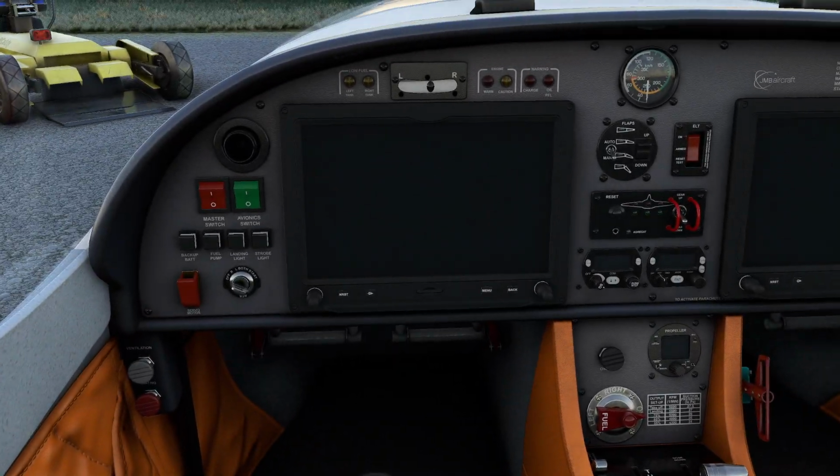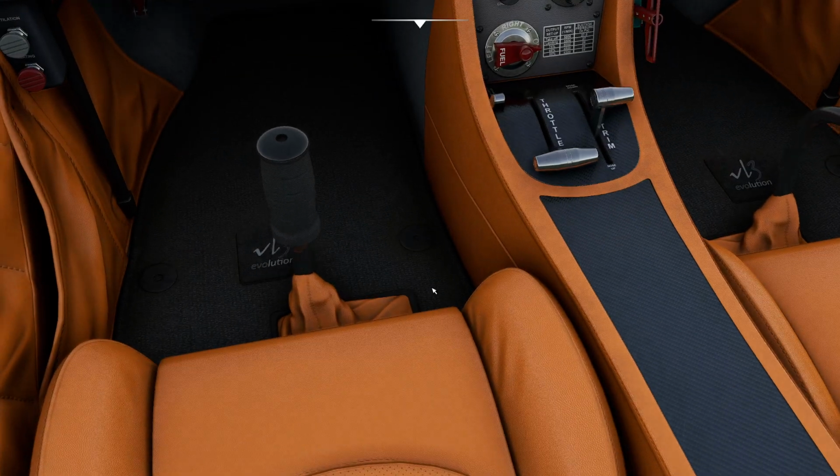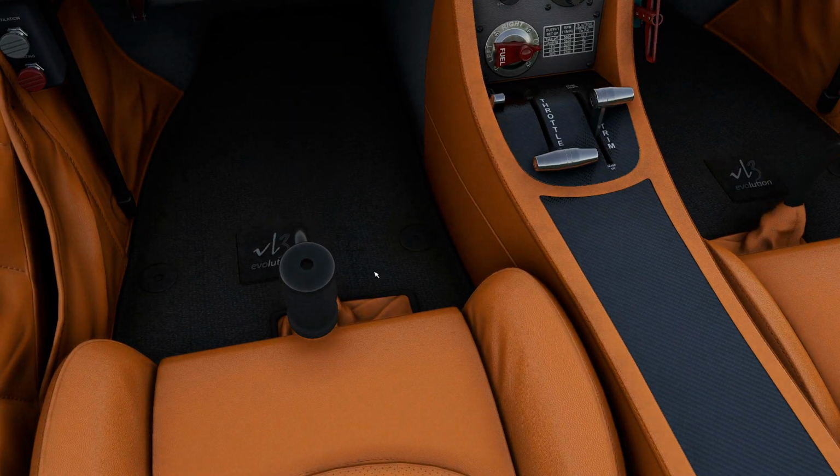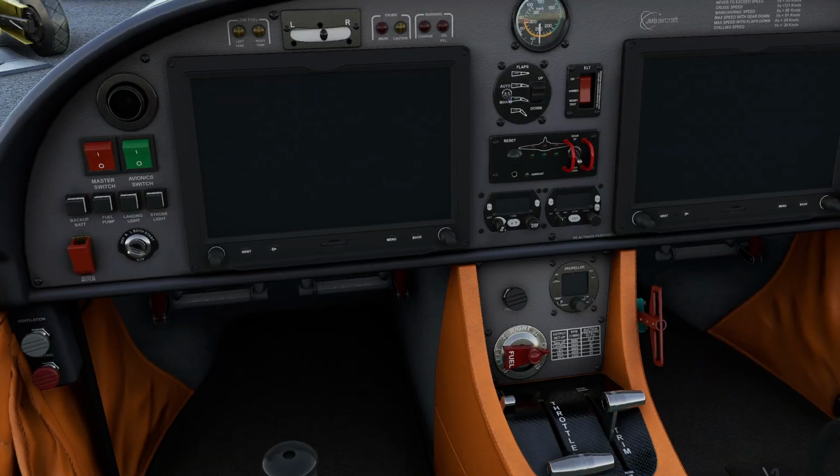So first things first, we got to get this thing running. Now this aircraft is a classic design. You've got the left tank, right fuel tank. I love the fact you have this huge stick. It's a nice little stick just sort of chilling right there in the middle. So we're going to go and get this thing started.